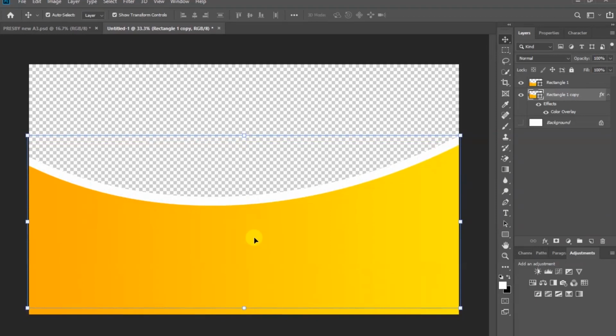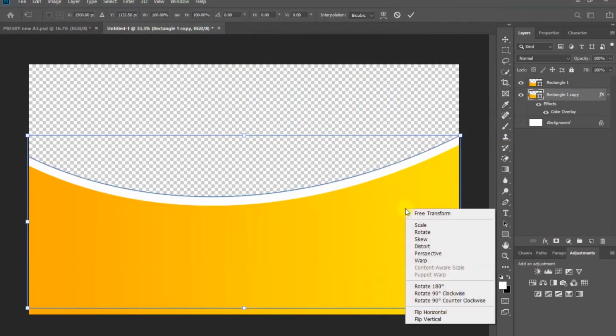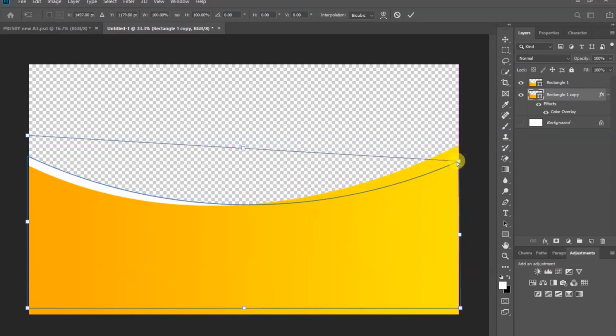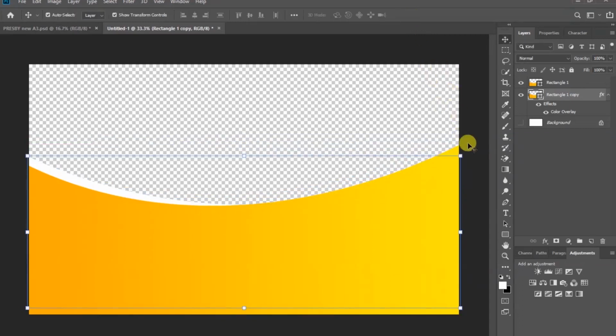Okay. Right click and choose distort. Now hold this corner and bring it down. We want only the white color to appear at the left side.